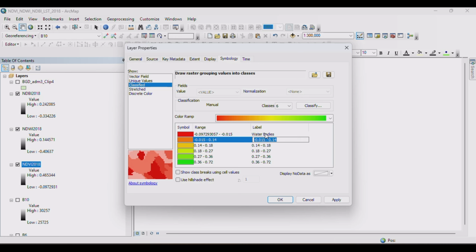This will be built up area. It'll be barren land. It will be shrub and grassland. This one will be sparse vegetation, and the last one will be dense vegetation.